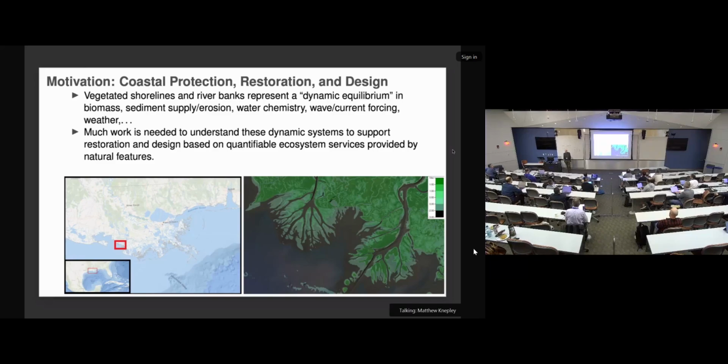So I've got a map here of Louisiana. There we are, and then zooming in, and then zooming in further. Those are two deltas in the Atchafalaya Basin. One's called Wax Lake Outlet, and I forget what the other one's called, but they're both active deltas.